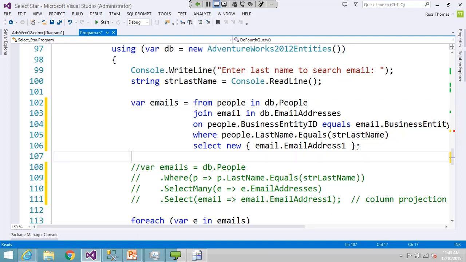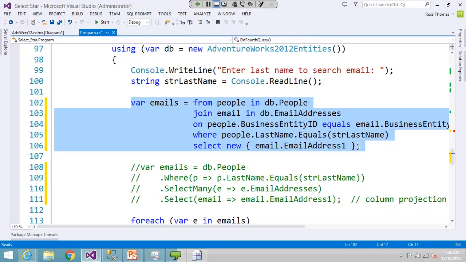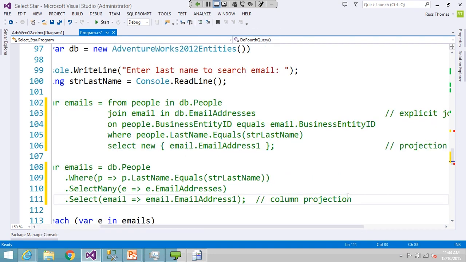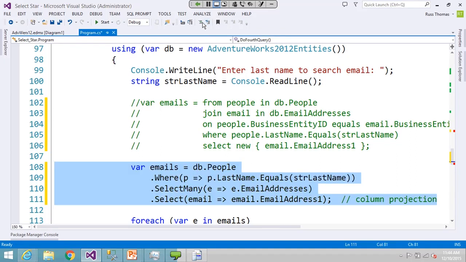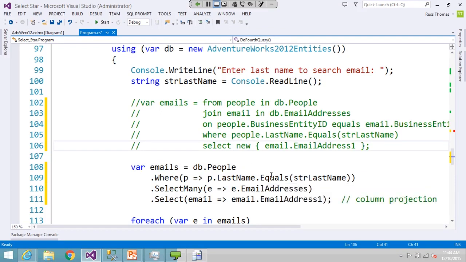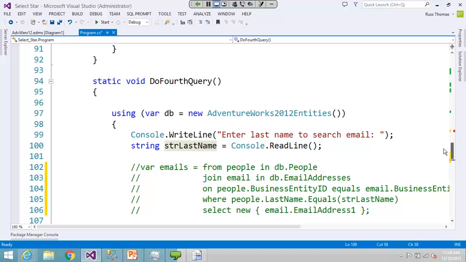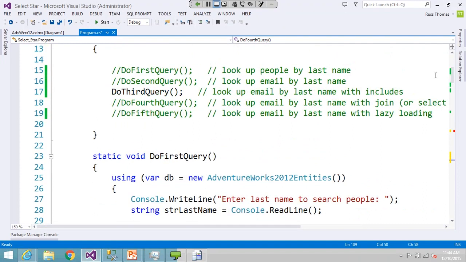So I'm going to use this lambda expression just because it makes me feel smart, even though, like I said, I hardly understand it. And the other thing I like about the lambda expression is it's just less code. And so I think DBAs and coders alike could agree that anytime it's less code, it's got to be better, right? So let me go make sure that do fourth query is uncommented up here. Let's see what that looks like.